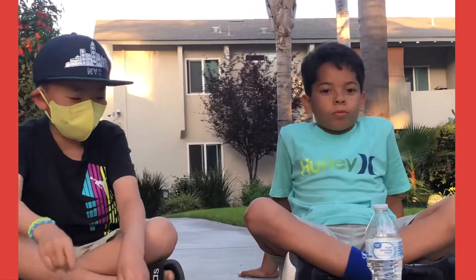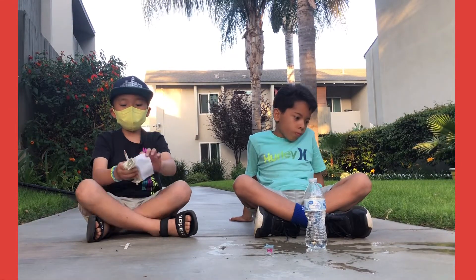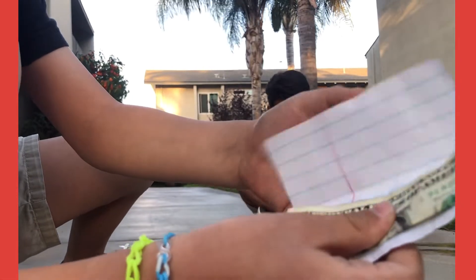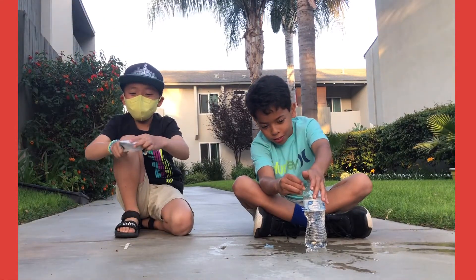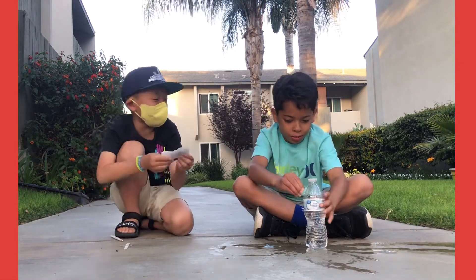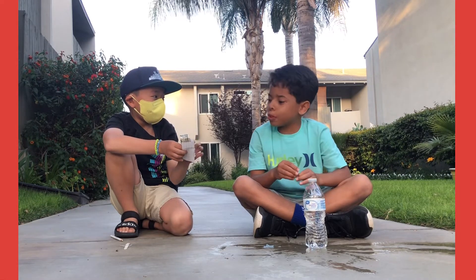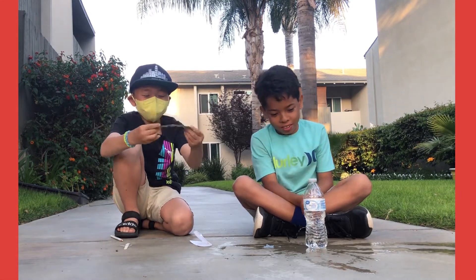The next is my turn. So first, I have a money with a paper — like this. On the money, I fold it in half and fold the paper in half. Then you poke a hole. What do you think, Lucas? I poked a hole right here. Is the money okay? It's really hard to tell but I'm guessing it's ruined. But it's not! Darn it, I was gonna say that.